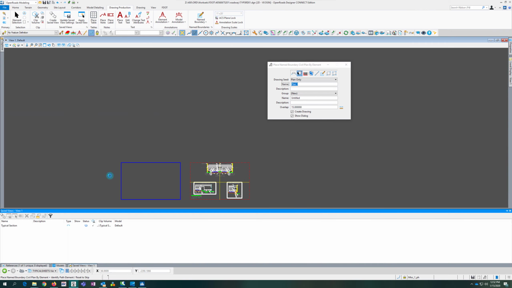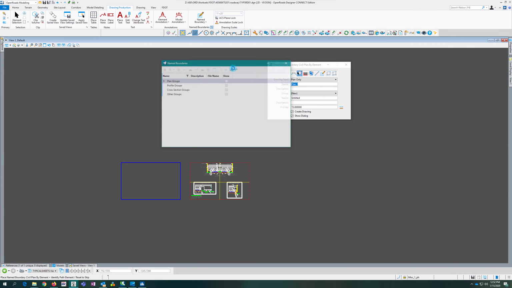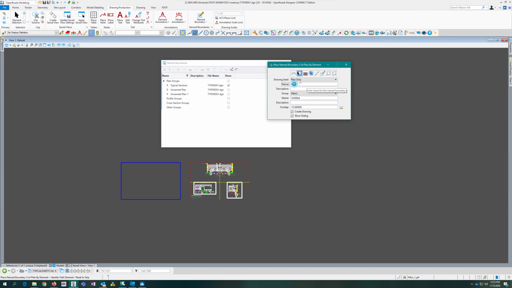Let's see, what do I have so far? Let's see what I have. So what I called this. So these, I need to get rid of these, but I'm just going to call this typical sections. And I'll call this one 1 because the other one's going to be 2. And I can add it to a group I've already created. And I think I'm just going to choose to create drawing right away. So as soon as I click, now we've got to look at the bottom here. So identify path element. So I think I need to reset and then select.